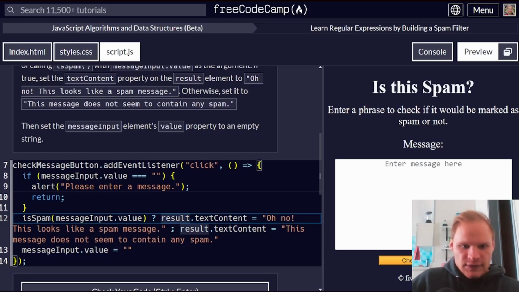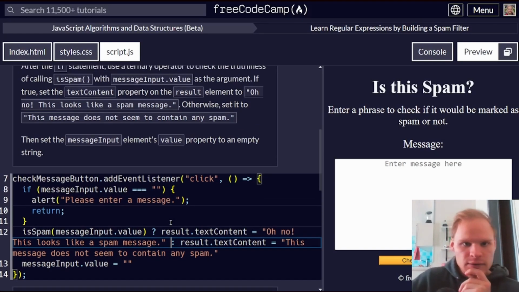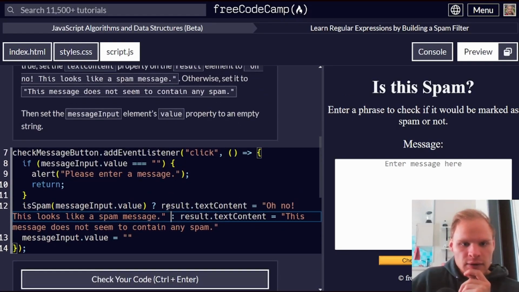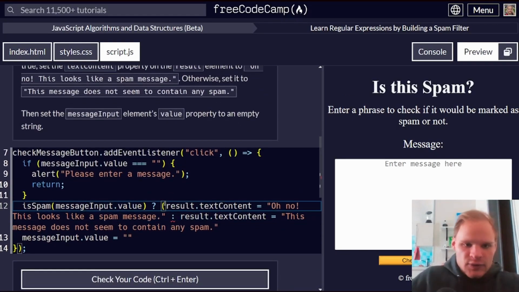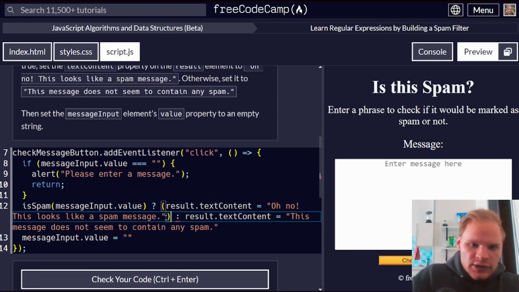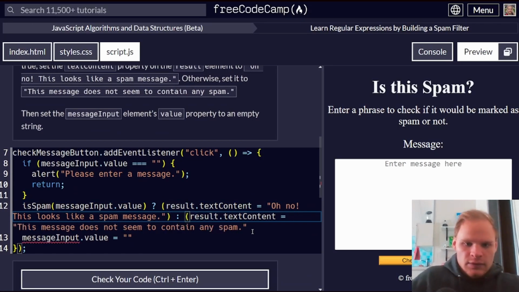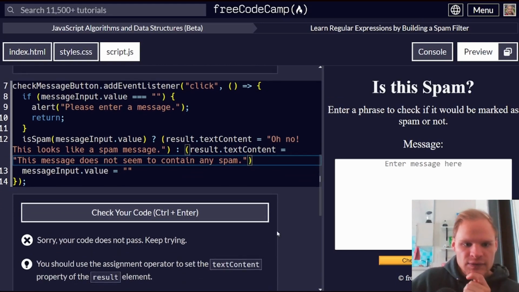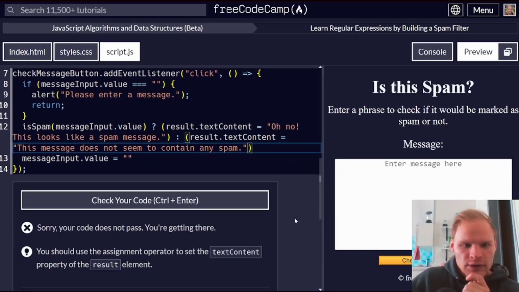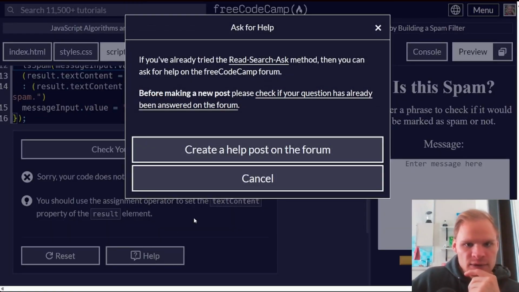I feel like because there's equal signs in here, I have to put them in braces or something. A lot of times we don't use equal signs inside of a ternary operator like this. Or maybe put them in parentheses. No. I need some help with this one.